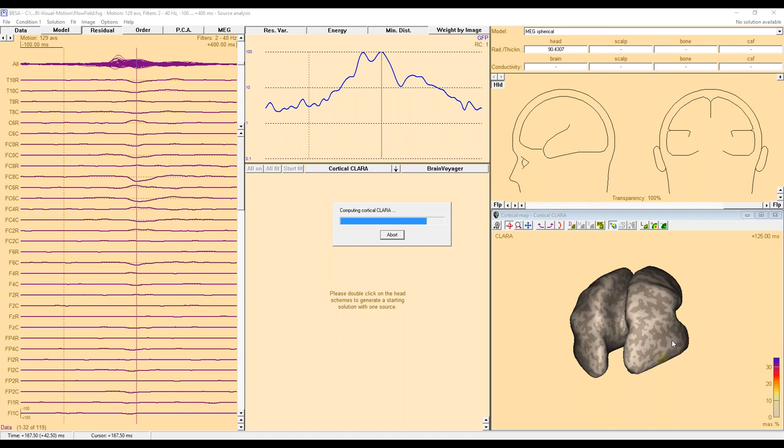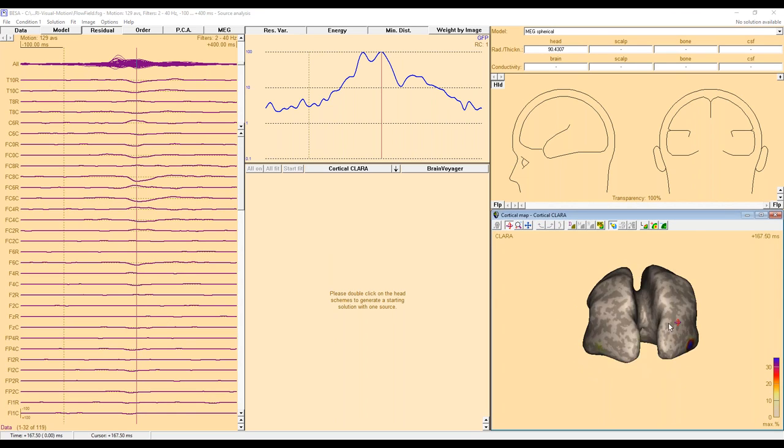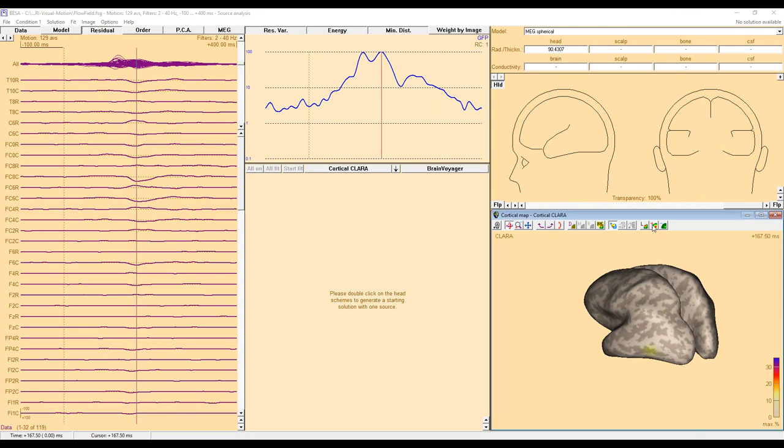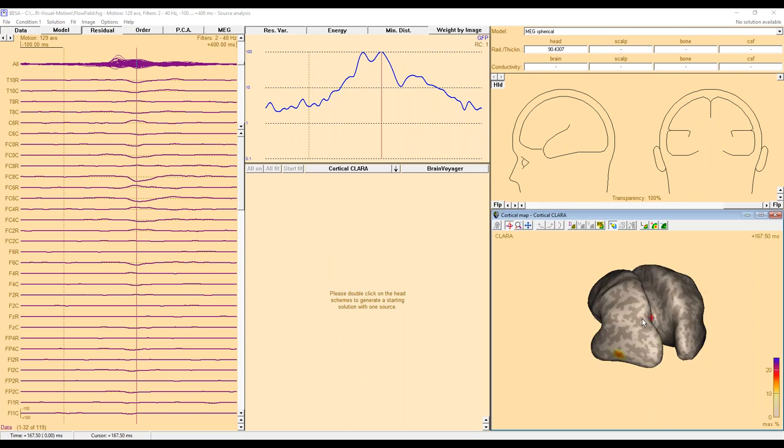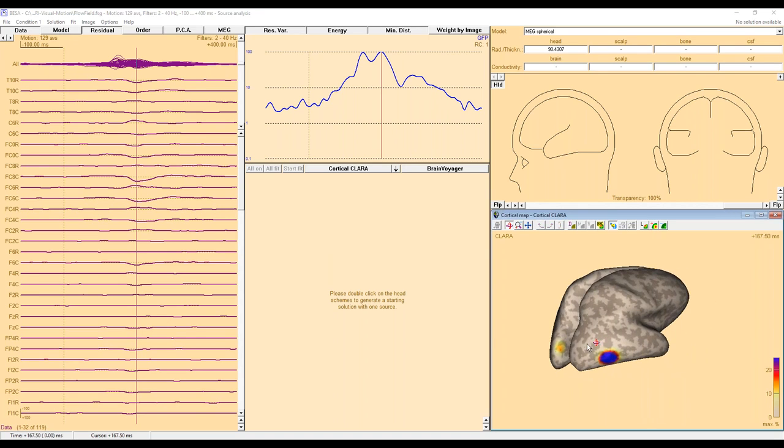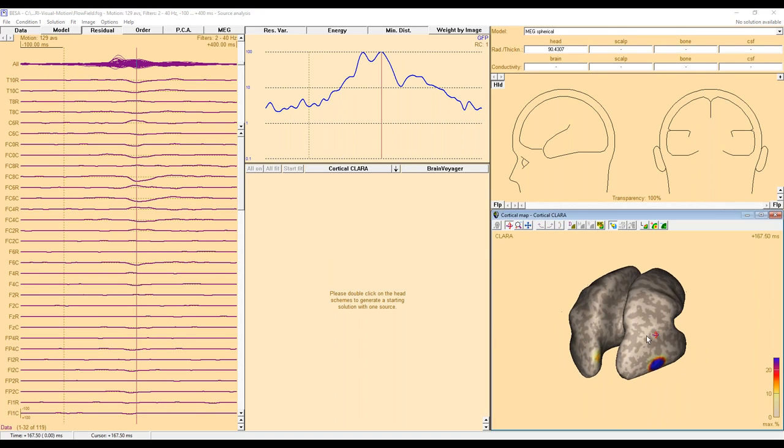A few iterations. And then I can see this lateralized activity in the right, but also some on the left cortical surface. So obviously something is happening at a later point in time there.